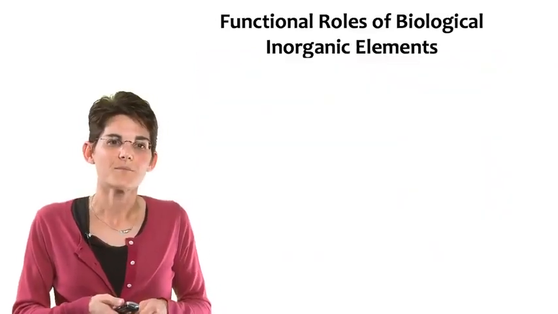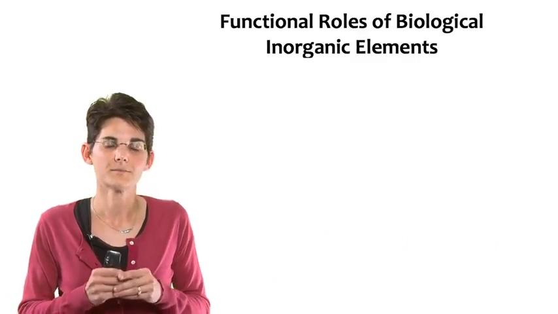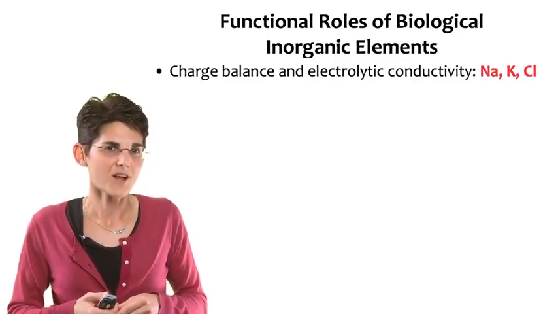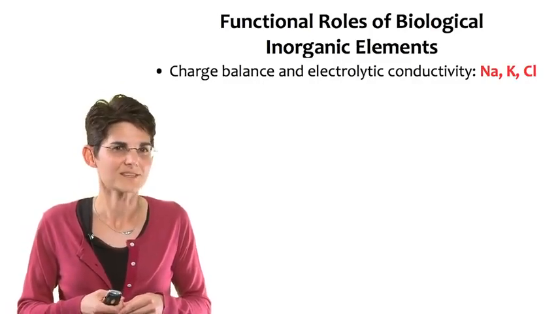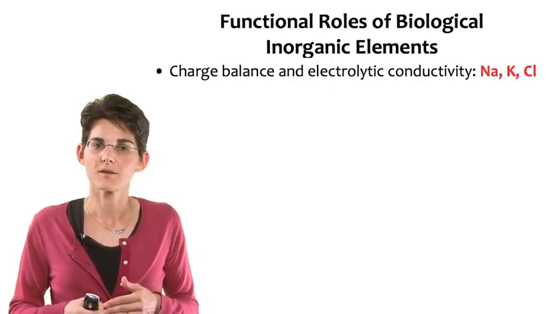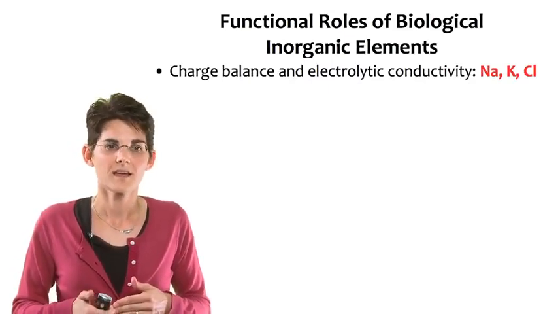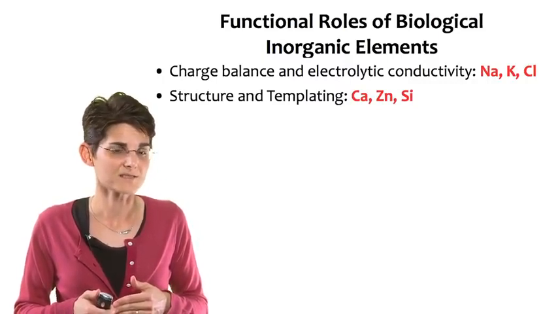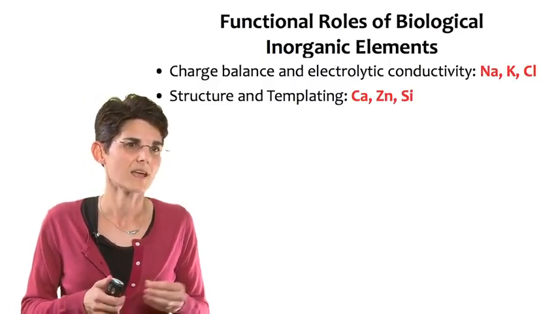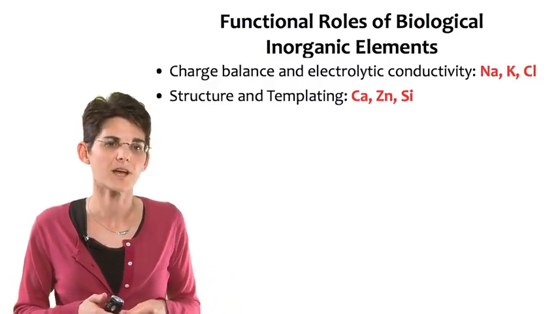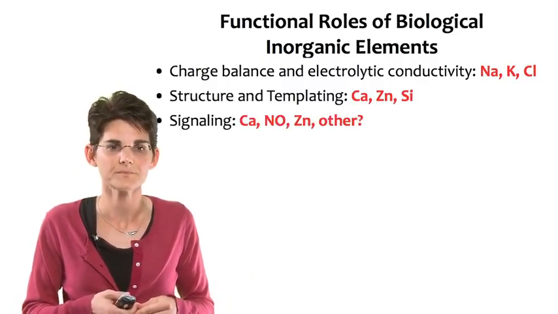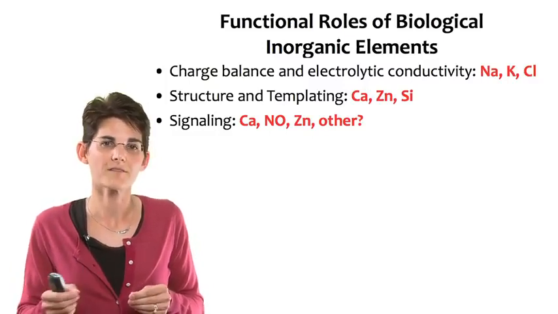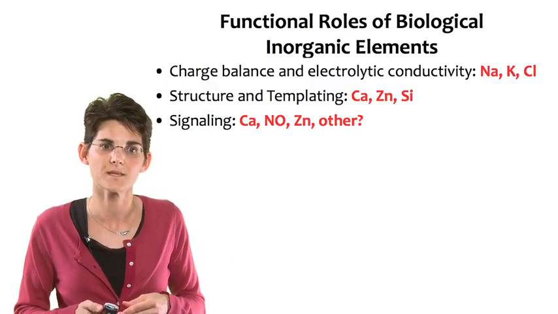So now we can summarize many of the biological roles for inorganic elements that are used in biology. We haven't looked at all of these, but hopefully you'll get a little bit of an appetite to start looking for more. So one are simple things like charge balance and electrolytic conductivity, structure and templating, things that hold other things together. Think about your bones made of calcium and phosphate. That's one example. But you can also see smaller examples in proteins where a metal cofactor could help with a structural feature. Signaling molecules, so these are molecules like calcium or NO that have to come on and off and cause some biological signal inside a cell or between cells.